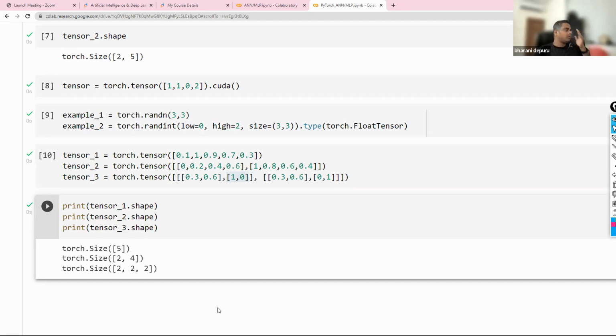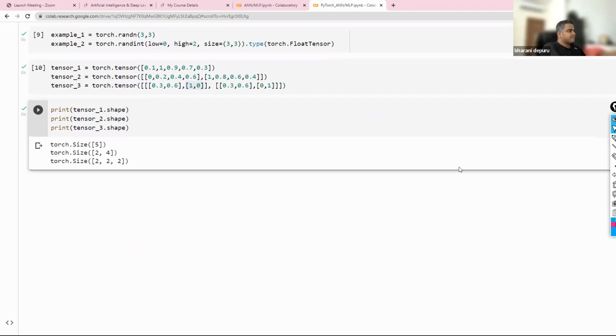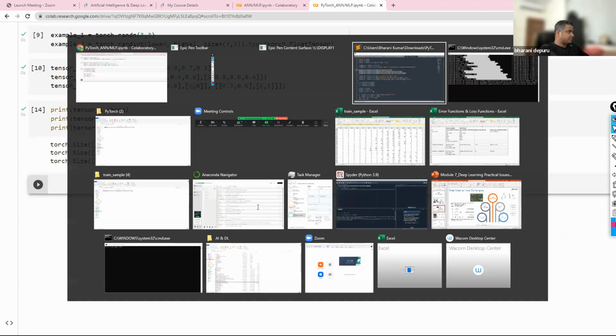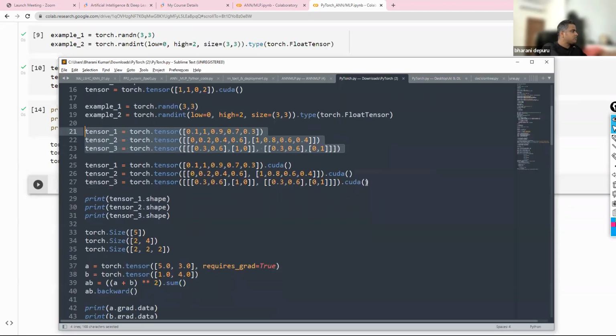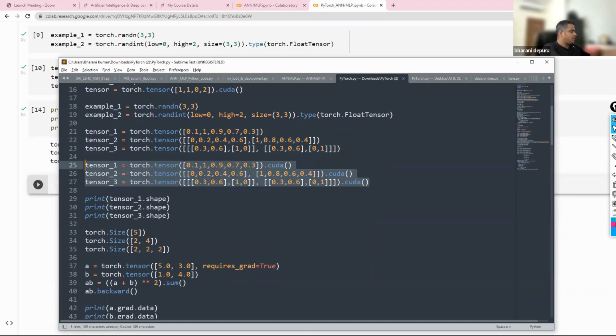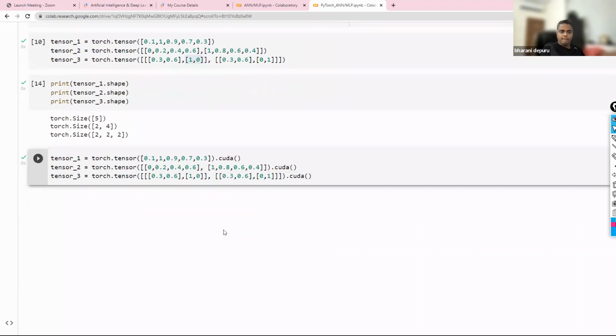Okay, now let me come up with a new cell. If you say dot Cuda, it will assign it to GPUs.